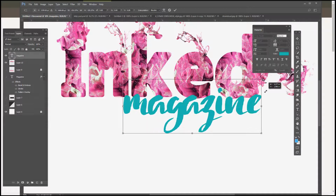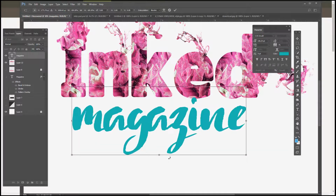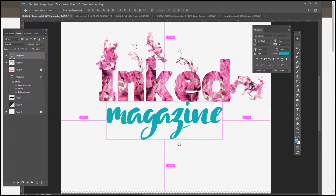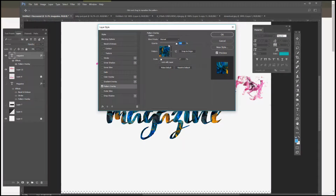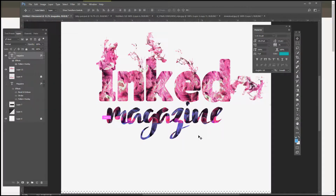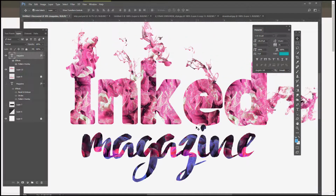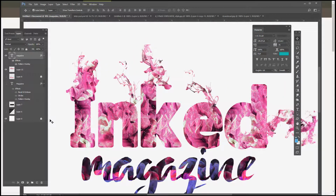So, I'm just making a whole sentence here. Well, brand. Okay. Inked magazine. So now you can add a pattern overlay to this, whatever you want to do. There's plenty of them. I don't say use the same one, but you can use different ones here. I think that one looks pretty cool. Yeah. Inked magazine. So I zoom out, zoom back in so you can see the effect there. It's pretty cool effect.